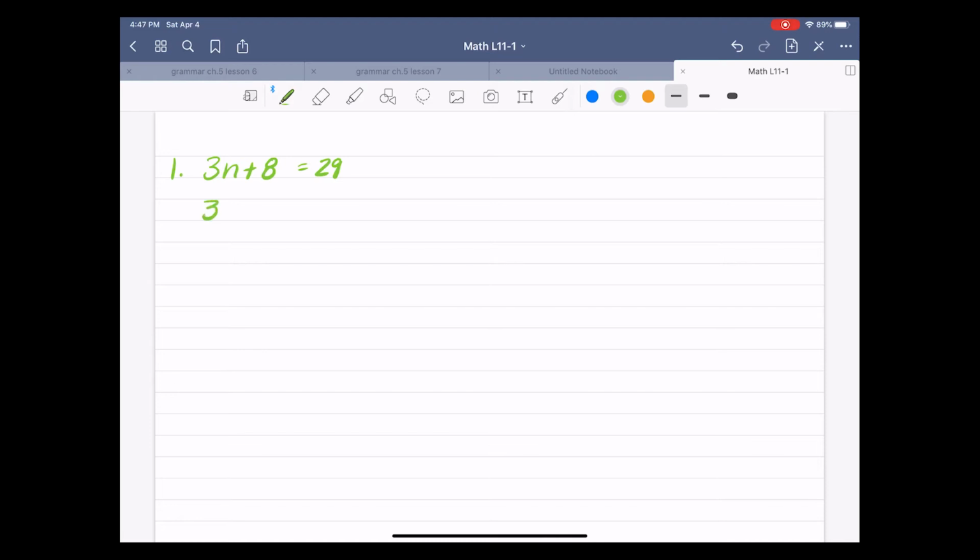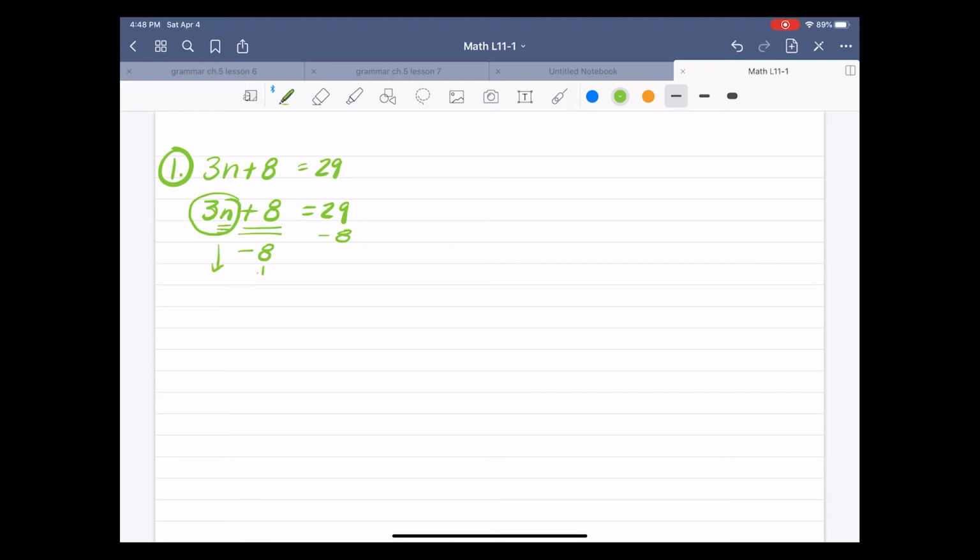So my first step, I'm going to rewrite my problem. And then I'm going to ask myself, okay, I notice here I've got an 8 in the way. I've got a 3 in the way. Wait a minute. Don't freak out. Just remember, this is adding a step to what we've already done before in the past. First, I want to know, what is my variable? My variable is n. What's in the way of n? A times 3, but let's not worry about the stuff that's connected to n right now, but rather look at this plus 8. Let's get rid of that plus 8. How do we get rid of plus 8? We subtract 8. If we subtract 8 from the left, we have to subtract 8 from the right.